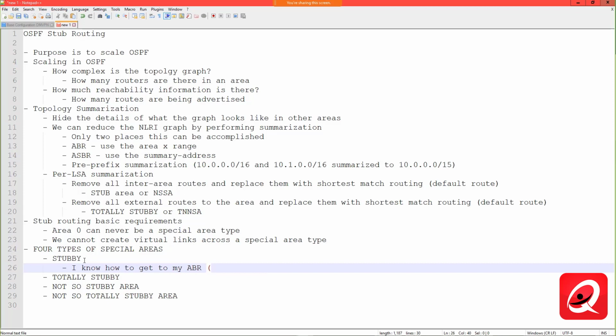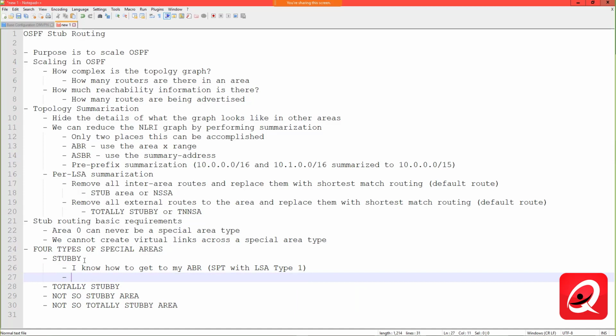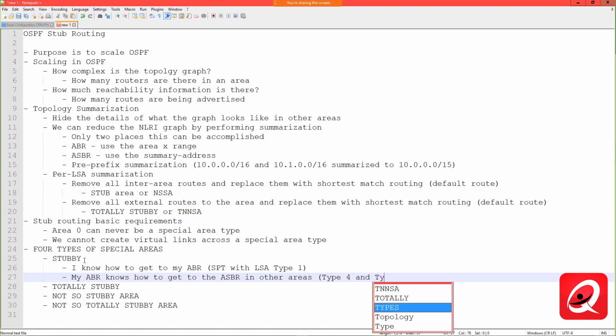I'm going to use that SPT calculation with LSA type 1 to get to my ABR, because my ABR is part of the area. My ABR knows how to get to the ASBR in other areas. All right, now that could be done with a type 4 LSA, most likely, and of course the external routes are going to be represented by type 5 LSAs.